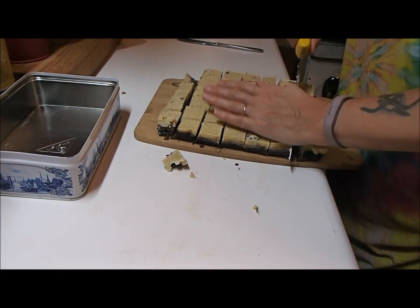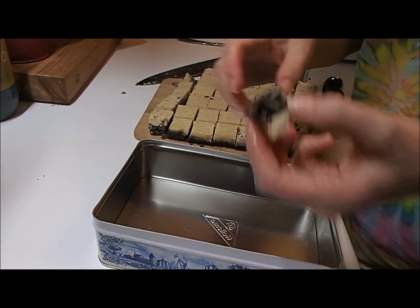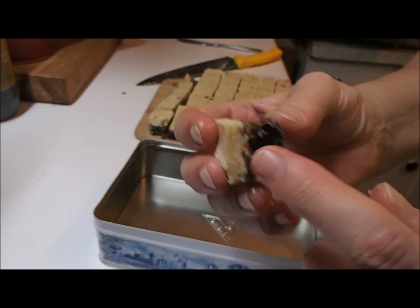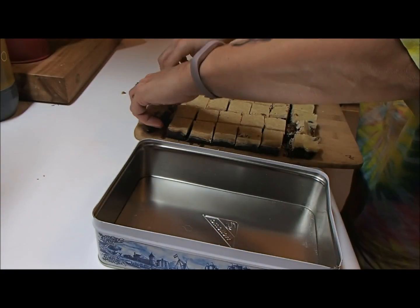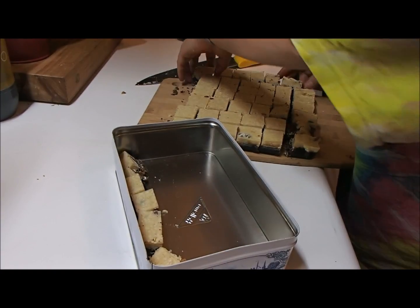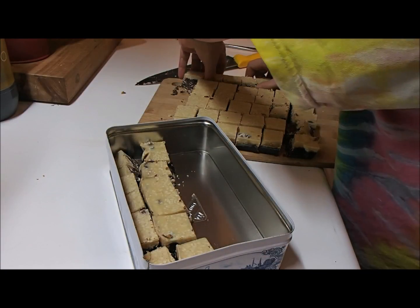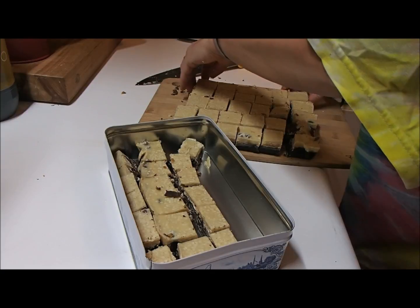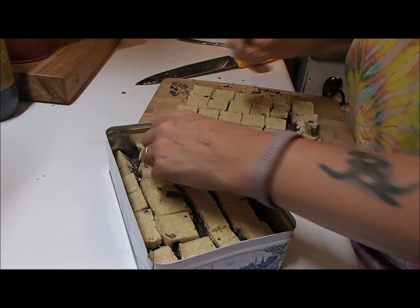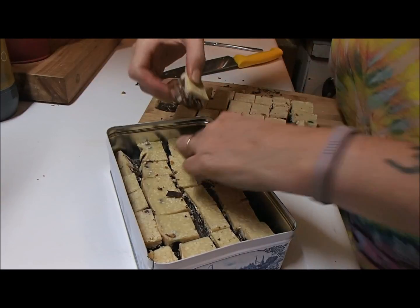Oh dear. There we go. Look at that. See that? It's got dried fruit and nuts. White and dark. Passes the taste test. Yummy, yummy, yummy. Oh, there's one that's being sacrificed to a cook. No.